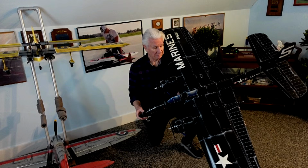And when we were building a model, I would constantly tell him, how much dihedral should I put in there, Al? Oh, put this amount. He calculated it out, put this amount. And in the end, I made it a totally straight wing, just the way a normal stunt ship would be. But I never told him that.